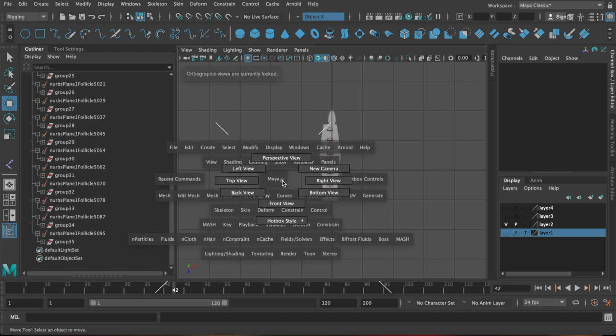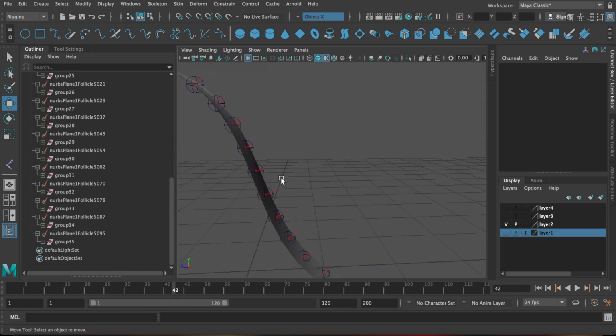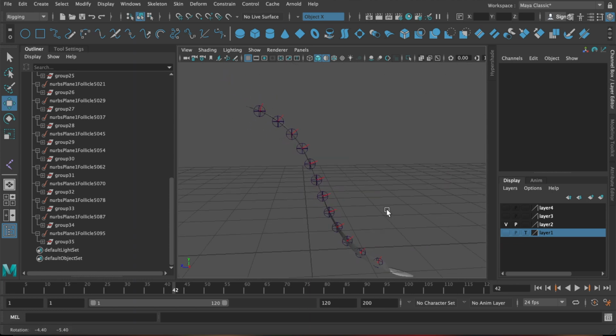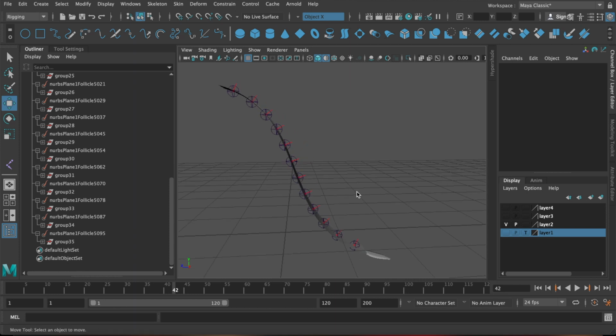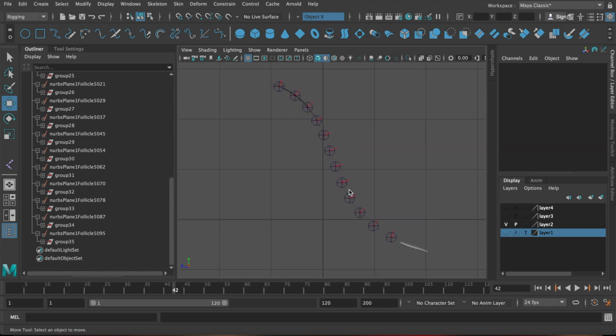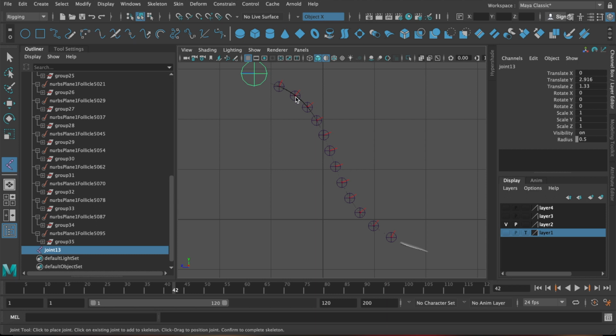Let me think what would be a next good step to take. So we got our joints. So our next best bet probably would be going back into the right view and adding the joint chain, and then skinning the thing. Yes, okay, that's what we're going to do. So we're going to start creating this joint chain. I'm going to start the nerve up here, and since it's really flexible, I'm going to go every other one.